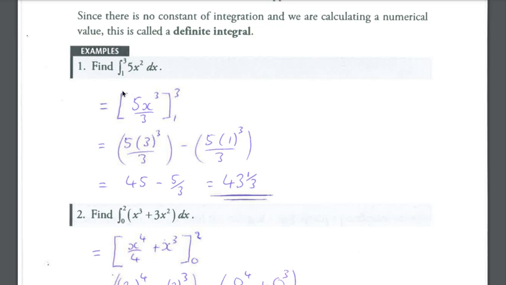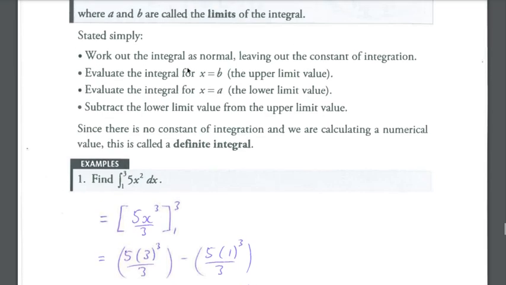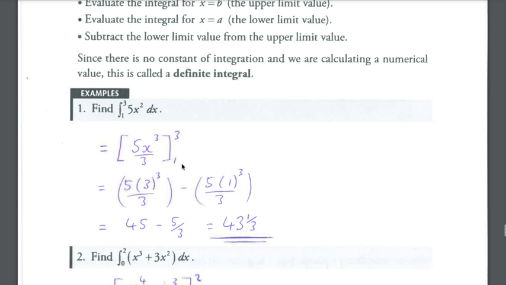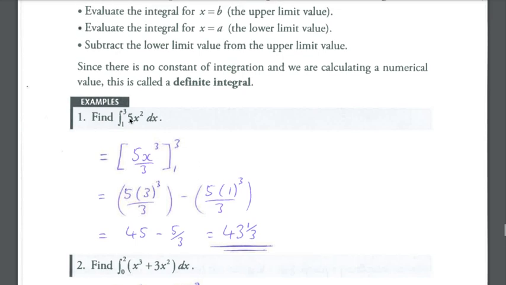So the difference being we would use a square bracket. Okay, it must be a square bracket. That is the international notation to show that we've integrated. And then we put the 1 and the 3 at the end. So this is called the upper limit and the lower limit. So 3 is the upper limit, 1 is the lower limit. Okay, notice they're here as well.